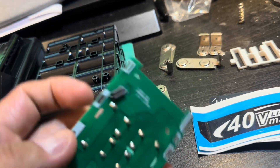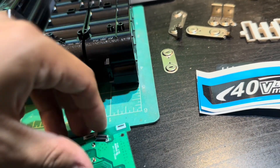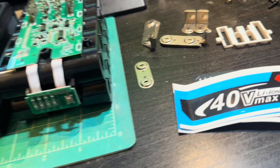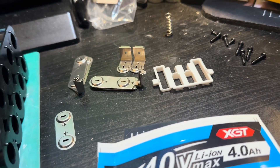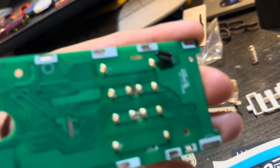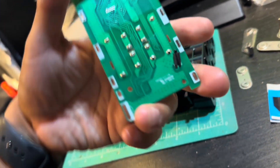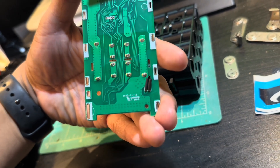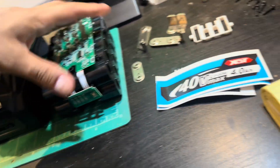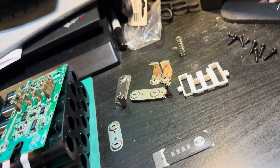The BMS will help balance, charge, and protect the cells. It didn't come with — well, I guess this might be the temperature verification thing — yeah, that's what it is, for temperature protection mode. I'd assume if the cells get too hot it'll shut it off, as it should. That's speculation, but that's normally how these work. I didn't find any specs on this board, but if you do, let me know. Not an expert — just tinkering.